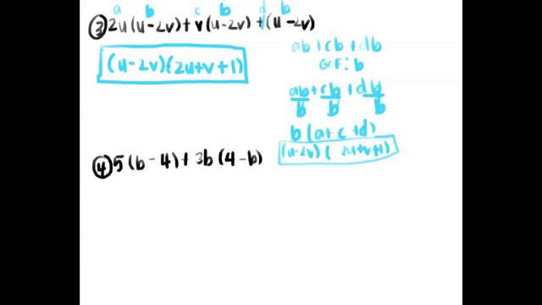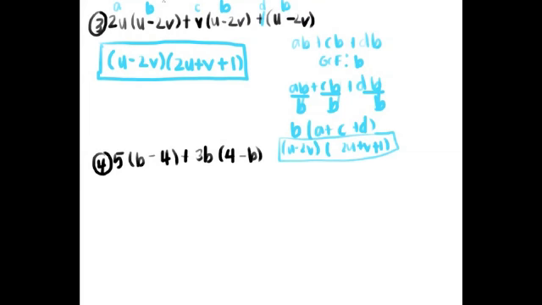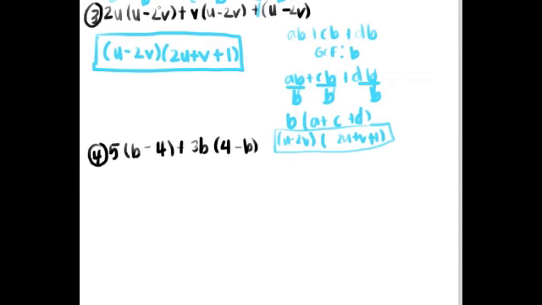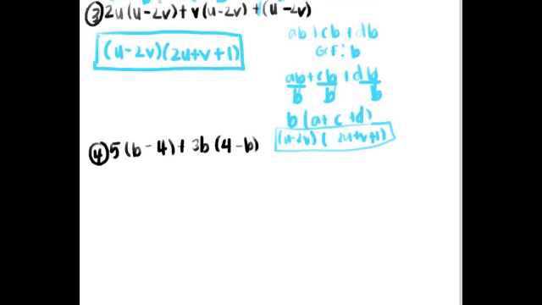Okay, if you can see that relationship the first way I did it, that's going to be way quicker for you. Let's go to number 4 and get into the good stuff here. So for number 4, let's check to make sure all the parentheses have a number in front. So I have 5 in front of the first one, and then 3b in front of the second one.